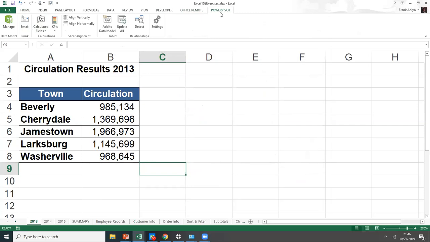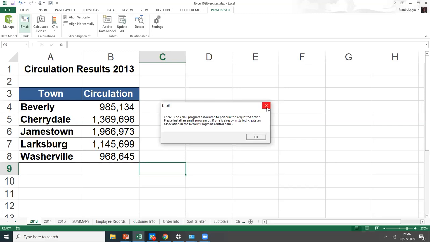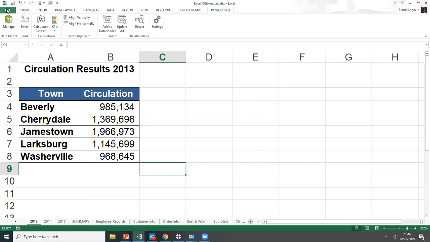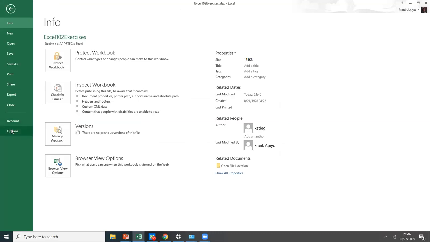Sorry, it's in the Power Pivot tab. So when I come to Power Pivot, I can actually see that my Frank ribbon bar has email as an option, and you can follow that. So that is how to customize your ribbon.